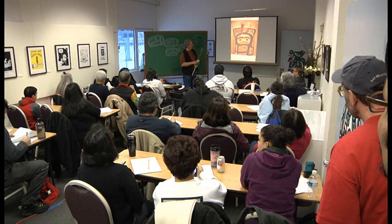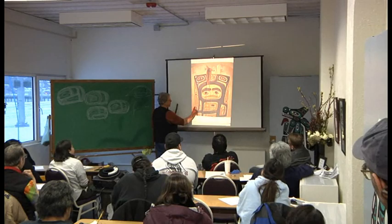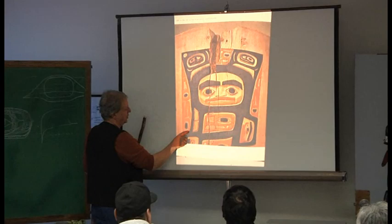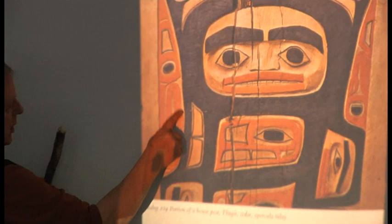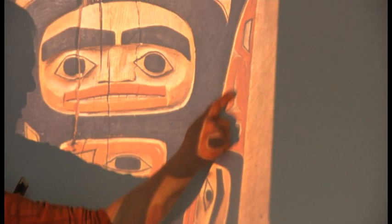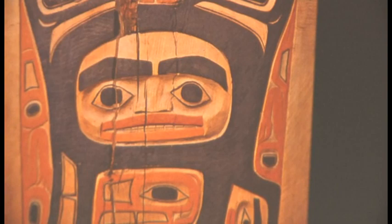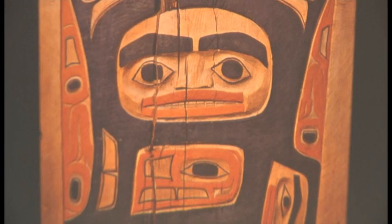So, and then these other little critters here, like, I don't know what these are, embryonic salmon maybe? It's just an ovoid, there's no mouth, another little extension here. Then this is an arm and a hand that has a thumb. And then this little ovoid here and an extension back to there, it's like a little embryonic creature that's zooming along there. And another one here, just an ovoid, an arm and a clawed foot, no thumb, and then zip going up there. So in a way they just sort of fill that little space, but they probably had some representational meaning as well that we don't know about.